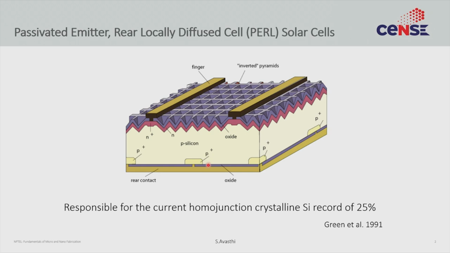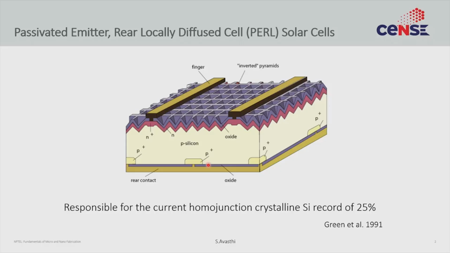Why? We would not go into details here. It's not relevant. All you really need to know for this lecture is we need a p plus layer on the backside. Now, one way to reduce the recombination losses is to have a p plus layer. Another way is to just restrict the area where the recombination can occur. If you look at this structure, you would see that in this cell, there is a blue film, which is in this case silicon dioxide, and that silicon dioxide is of course an insulator, but more importantly a great passivator. So at the interface between the oxide and the silicon, there is negligible recombination.